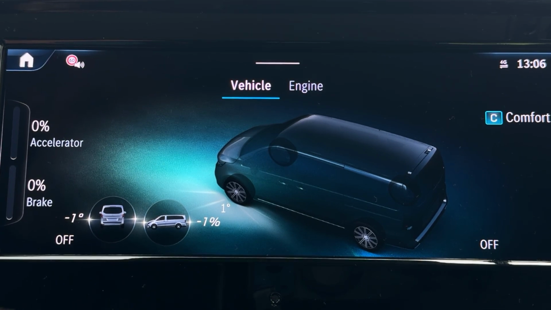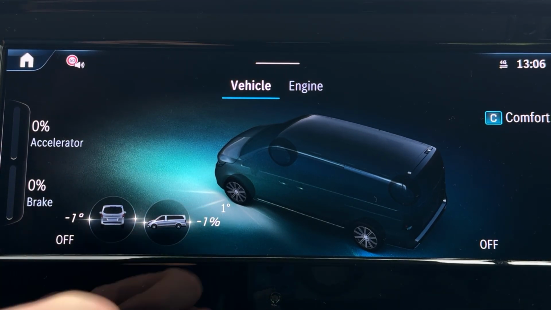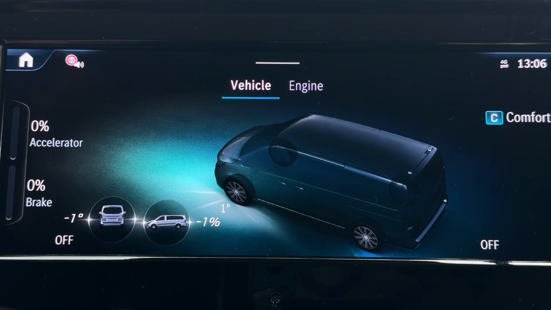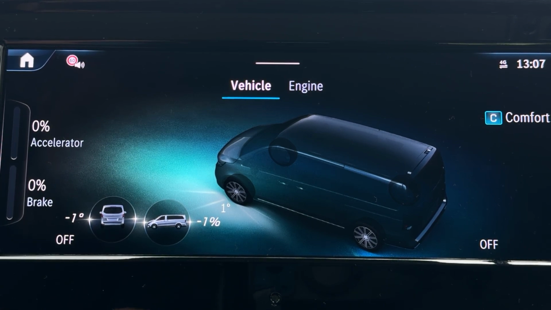You've got here also this information right here. The steering angle, front wheel, it's now on 1. So if you look at the 3D model, the front wheels show a steering angle in the image. So in front of you it's 1, meaning the wheels are pointed almost perfectly straight.